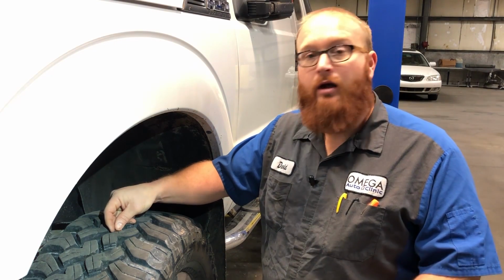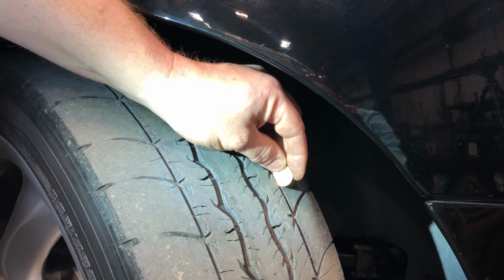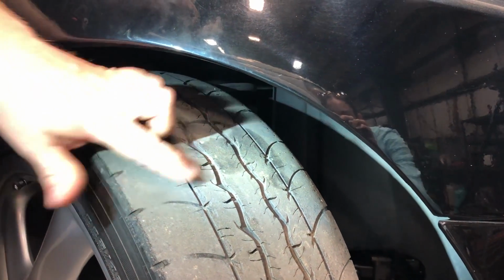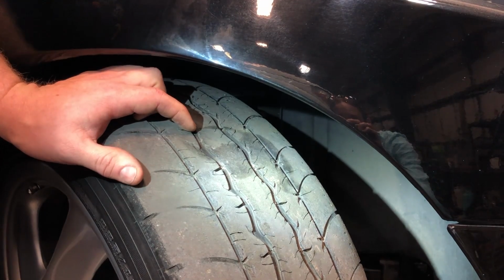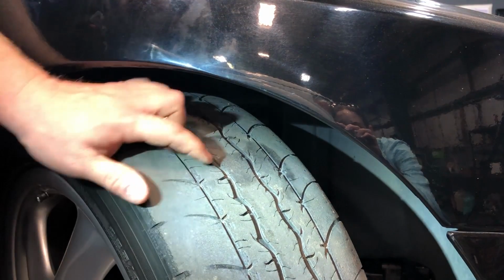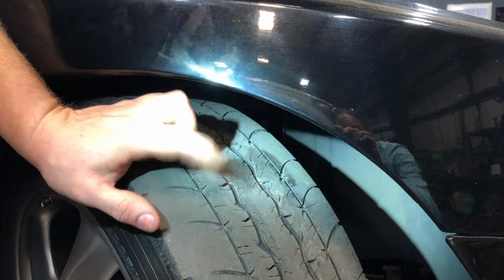Now I'll show you another tire that is not. So as you can see, these tires are just below the bottom of his head, and really you can take a visual inspection here, and a lot of it's worn down, almost bald. These tires here would be a death trap on ice and snow. This is great maybe if you're street driving or something, but on wet roads, this would be pretty dangerous. This guy's due for a new set of tires is what I would say.